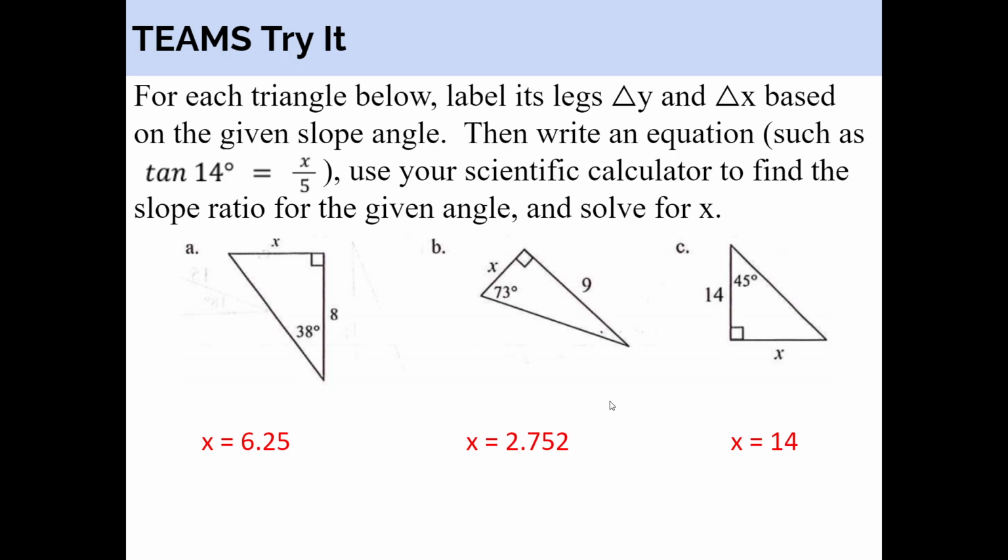If you got any of them wrong, go back to them, see if anyone else got them. Use each other as a resource. This is an opportunity to try it yourself without me talking through the entire thing. So you should be using tangent for each of these since we don't know the hypotenuses yet.